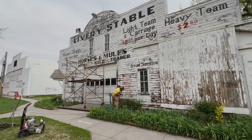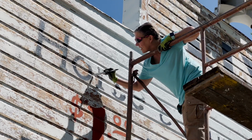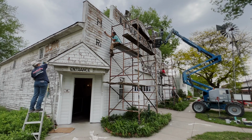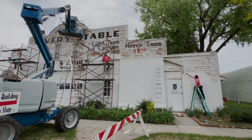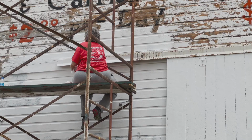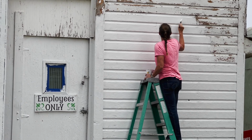And then the livery building, the one when you walk through the museum, it's the one right at the end. With the signs and stuff. Yep. So that one's going to get pressure washed first. Then we're going to do a thin coat of white over it. Then we're going to trace the lines so we know where all the lettering goes. Paint those or just etch them so we know where the edges are, and then put another white coat and then do all of the letters.